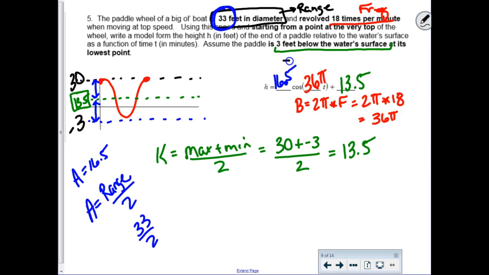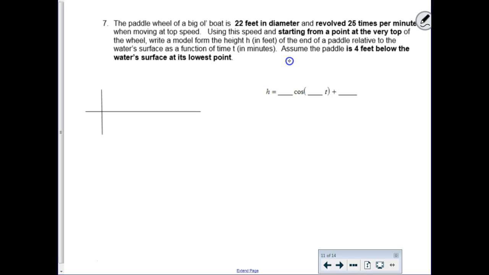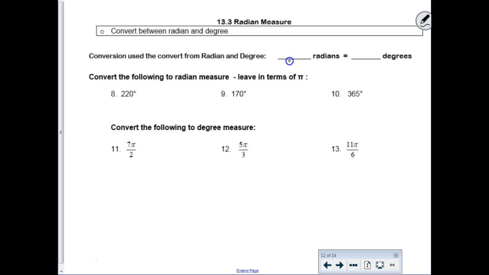We are done. So nothing worse than having a kid who doesn't try to draw the picture and then makes a really silly concept mistake simply because they're too stubborn to draw the picture, guys. A picture is going to help you, especially if you're stuck on the question, especially if you're prone to little small mistakes. Please, please, please use your formulas and your pictures on this. This is tough stuff, so I do want you practicing these. There's another high tide question. Here's another paddle wheel question.